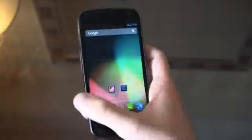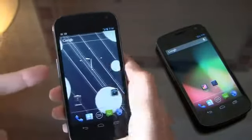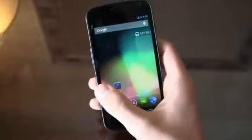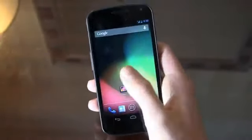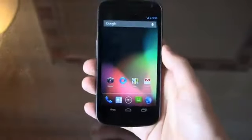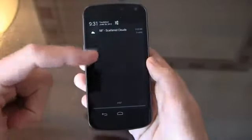I mean, even Ice Cream Sandwich on a device like the Galaxy Nexus, you can see lag from time to time. When you're scrolling through, take a look right there. You can see lag from time to time. This is the Verizon Galaxy Nexus running Ice Cream Sandwich Android 4.0.4, but you can see they've improved that thanks to Project Butter. It's something they talked about at Google I/O yesterday. It's intended to maximize the CPU, use it as much as it can, and really make this device a speedy device. And I'll tell you, after hours of playing with this and working with it, I'm really impressed at the speed. But you'll see some differences across the board, and we want to highlight those in the video.